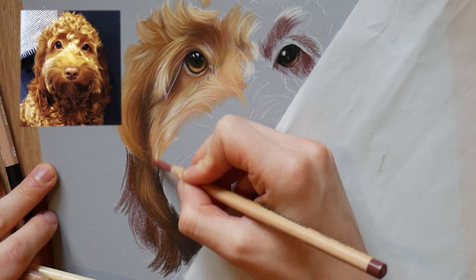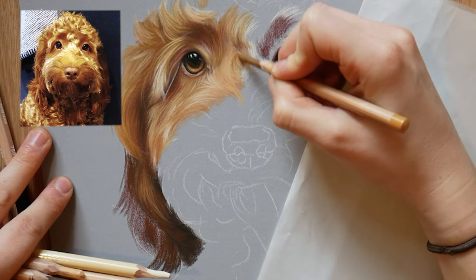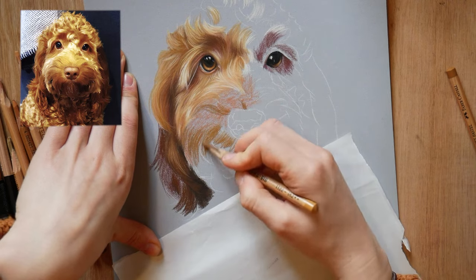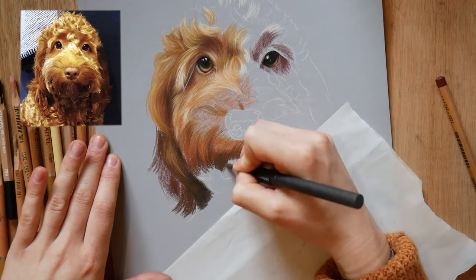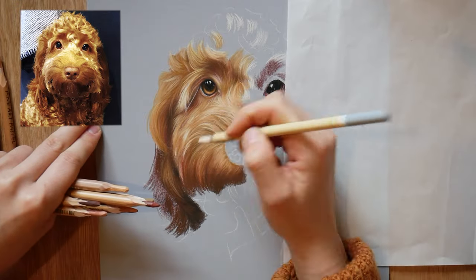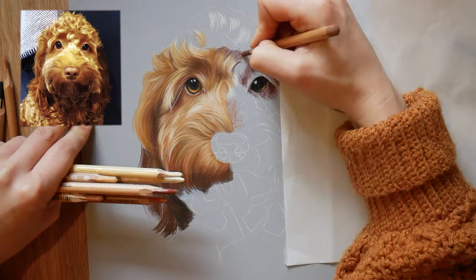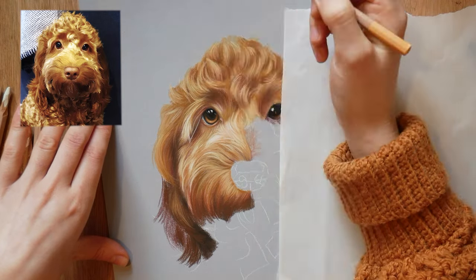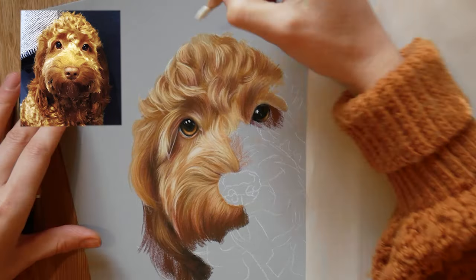Another thing I love to do with curly fur in particular is really work between my warms and my cools. The local color here would be an orange, and either side of that we have yellow and red. Dark red works quite well for shadows in a darker tone, whereas yellow doesn't work well as a dark but goes light nicely. For the shadows I go into the reds and the purples — I have quite a nice selection of reds and purples from pastel pencils and they complement my small selection of chocolate pencils. I've carried on in the same manner: ivory pencil, glazed over the top, established the shadows, then worked in more highlights — giving me something very fluid and soft.